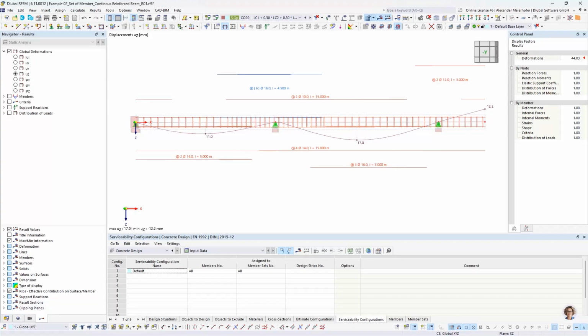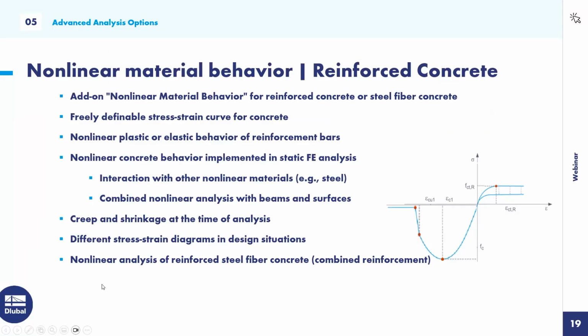Okay, let us go back to the PowerPoint slide and go to the next advanced analysis options which we have for the nonlinear material. With the nonlinear material behavior, it is now in RFEM 6 also possible to calculate in the static analysis reinforced concrete solids with a nonlinear material behavior of the anisotropic damage material.